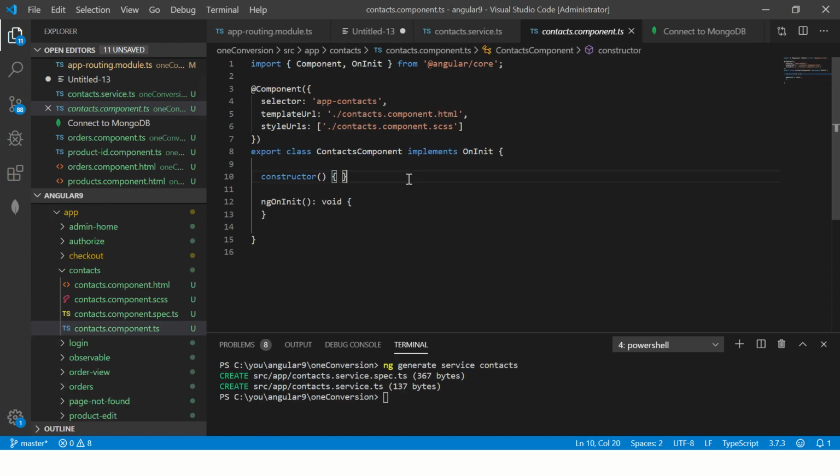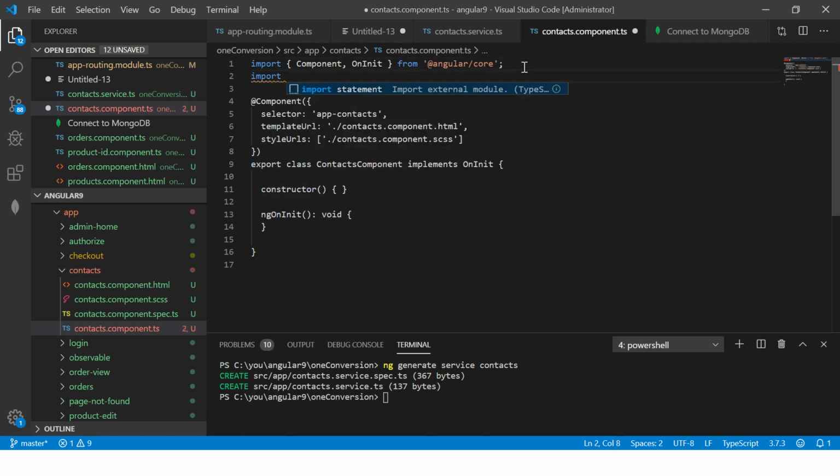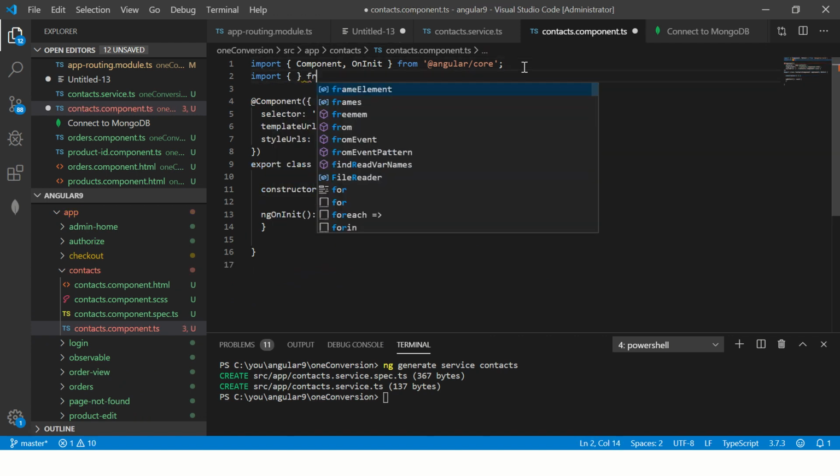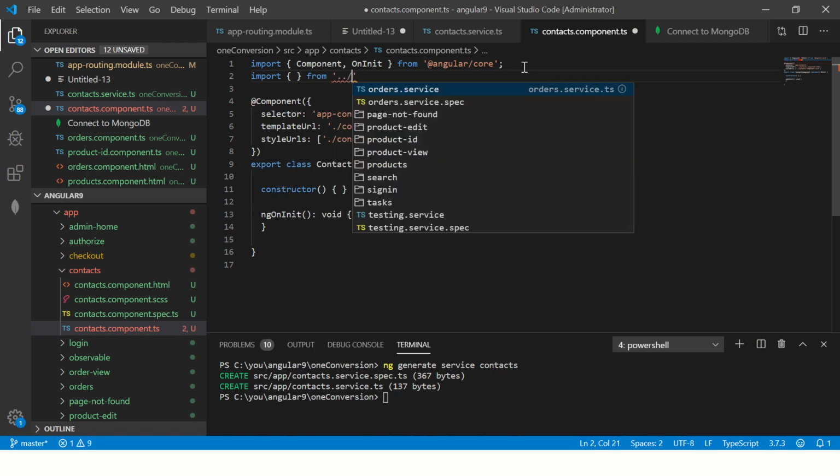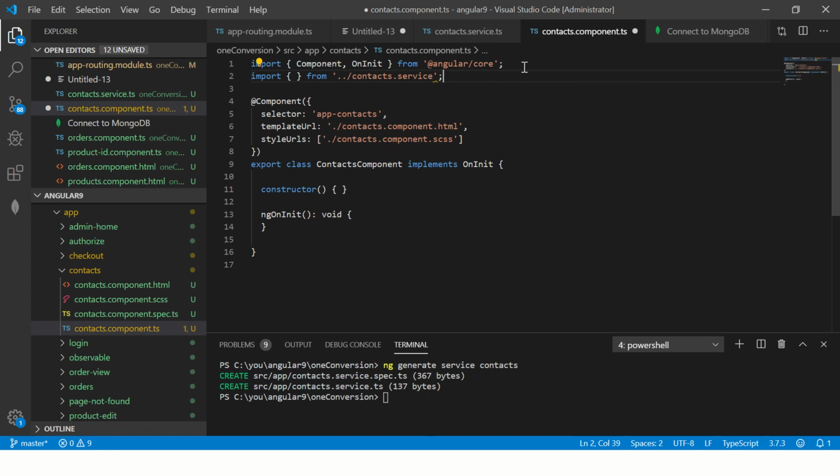So in the component, the first thing we have to do is import it. So here we will import ContactService, and then we give the class that we want. Once this is done, take this and inject it into the constructor, and we'll call it private.